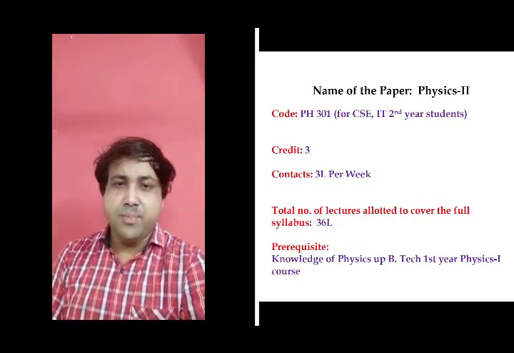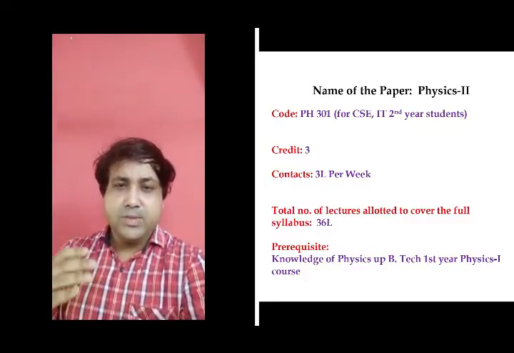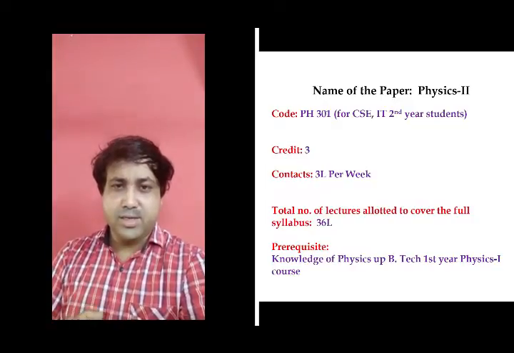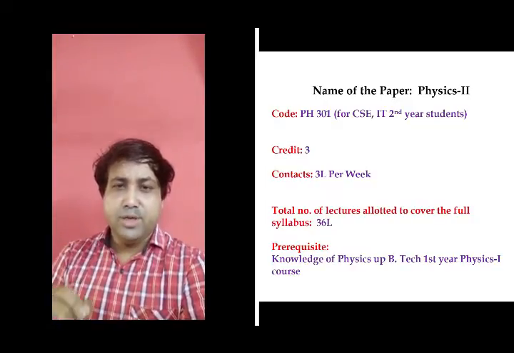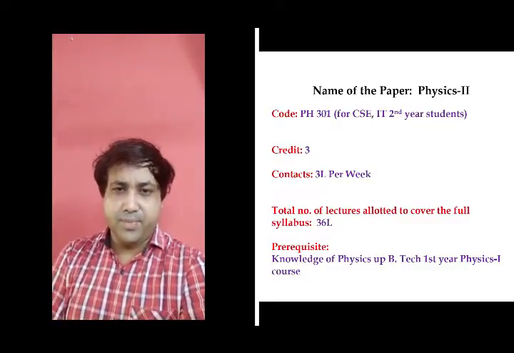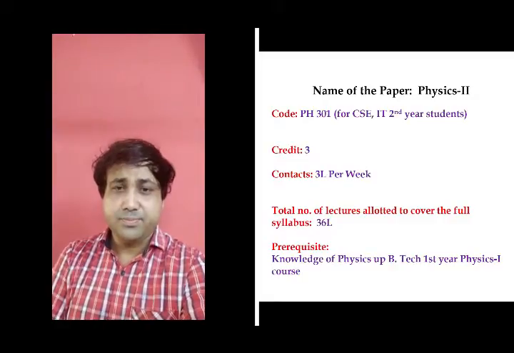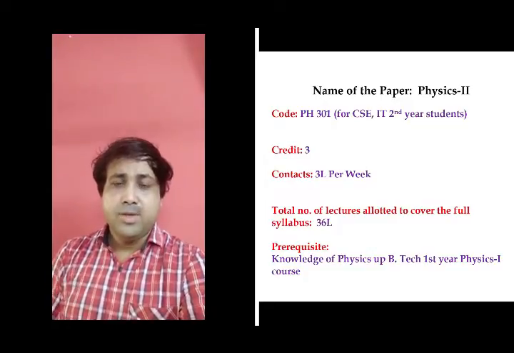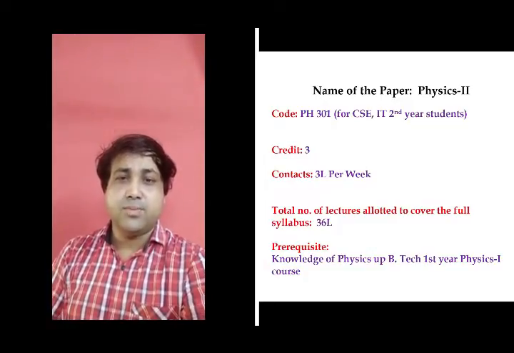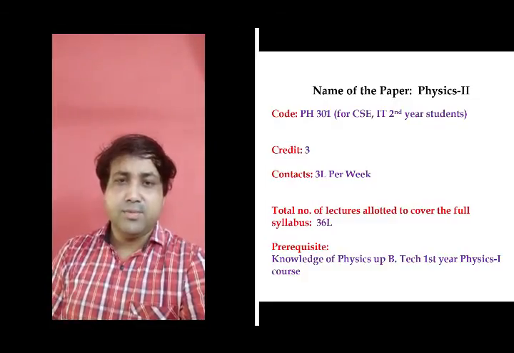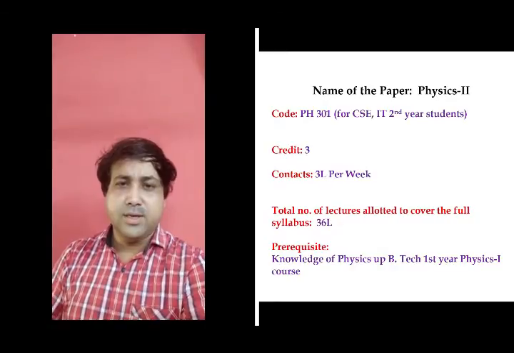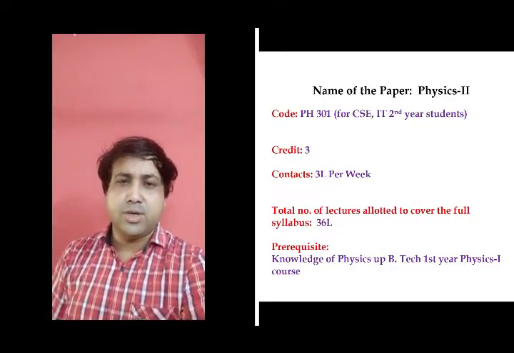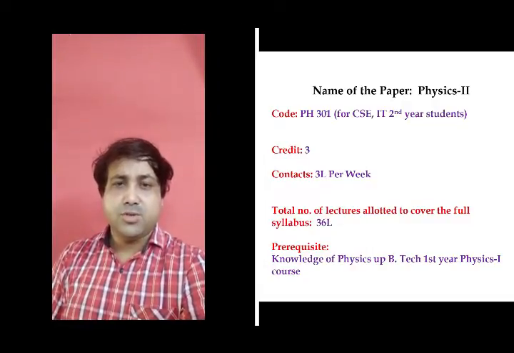You are doing all these things because, as computer science and engineering or information technology students, when you will be passing out, our college is NBA accredited. So as per the requirement of NBA, you are in an outcome-based system. As NBA guidelines suggest, you should be coming out with 12 attributes, which are called program outcomes. Those program outcomes you attain through a variety of courses. In every semester you have 5 papers, so by the end you will be coming across almost 35 to 40 theoretical papers, depending on the course. So there are 2 physics courses.